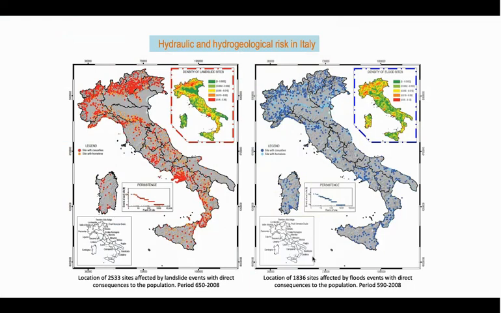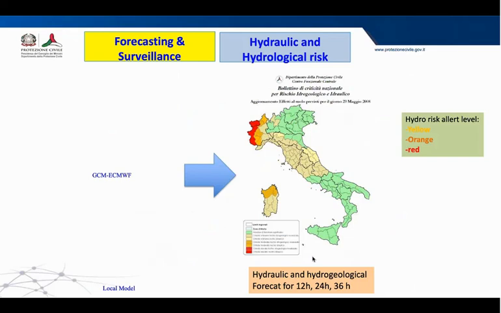Unfortunately, in Italy we have had a lot of this kind of event. Our territory is affected by landslides and also by floods. Here you have maps of some of the last years, and you can see that, unfortunately, more or less in every part of our territory we had events related to landslides and floods. So how can we alert the municipalities and the population, to provide them information useful for their safety?